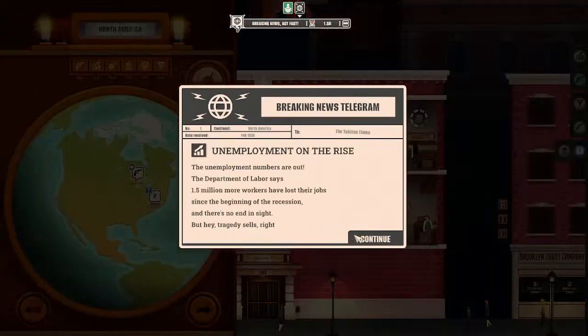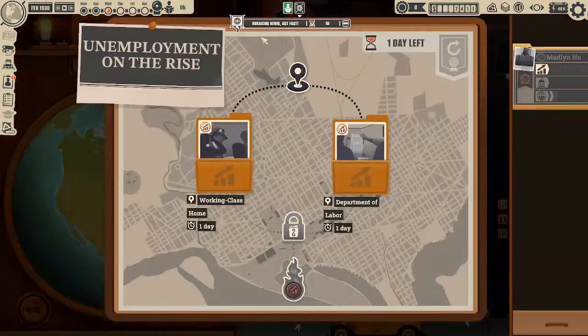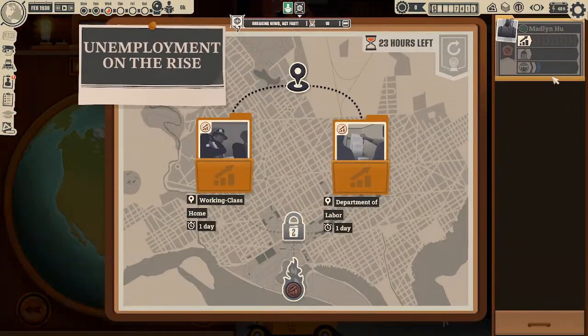Unemployment on the rise. The employment numbers are out. The Department of Labor says 1.4 million more workers have lost their jobs since the beginning of the recession, there's no end in sight, but hey, tragedy sells, right?